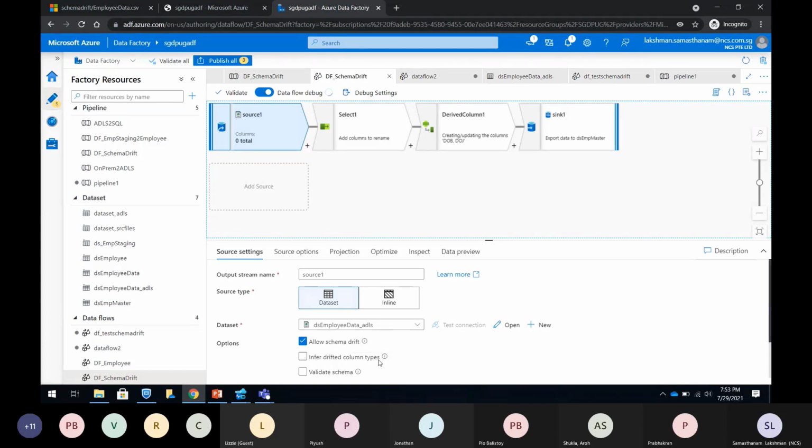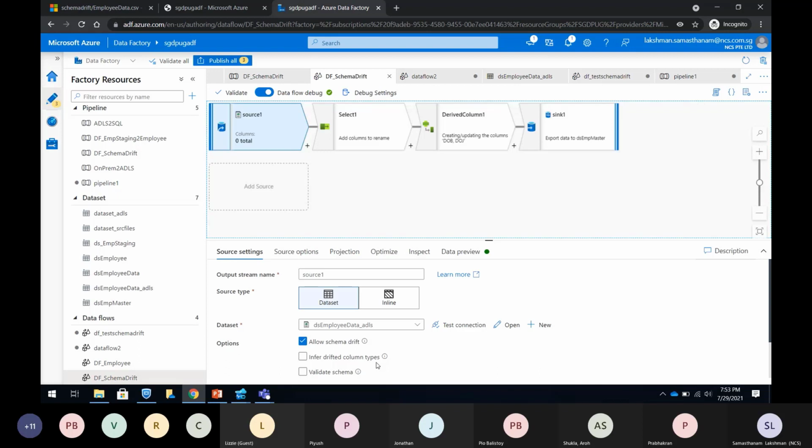When you are loading CSV files, everything is detected as a string by default, even integer values; numbers will be shown as strings. When you select infer drifted column types, it will detect based on the data type.